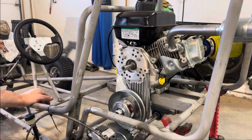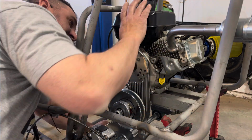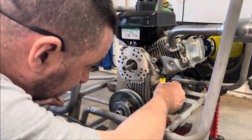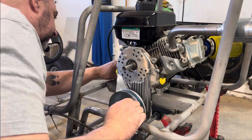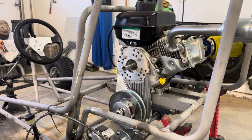All right, I've got good clearance all the way around the torque converter drive. So now what I need to do is make a mark noting the corners. So that's where the engine's going to sit.